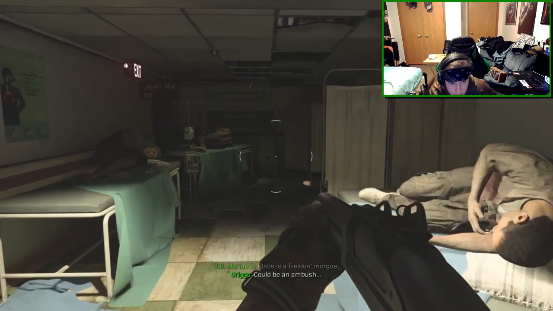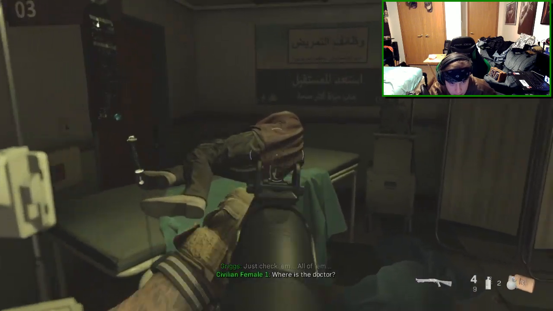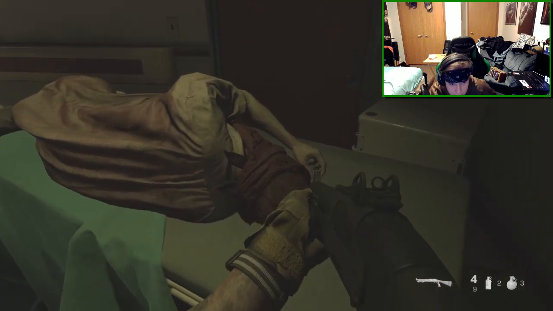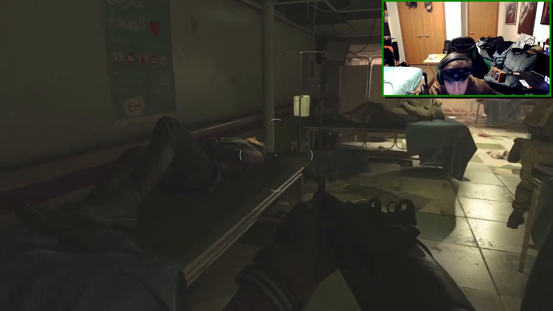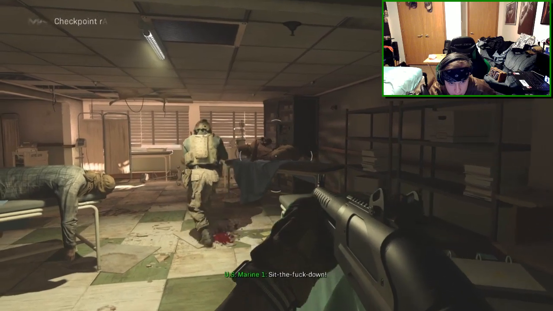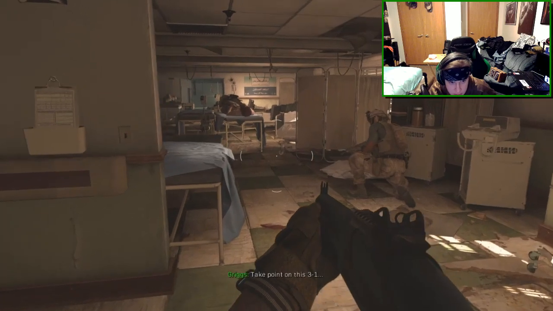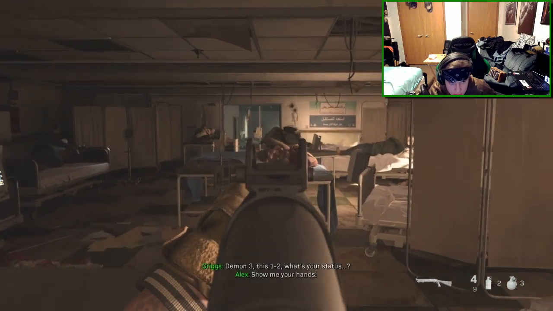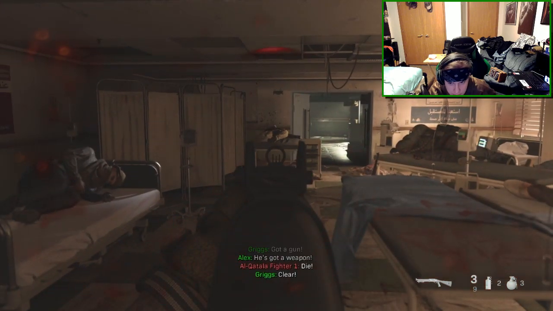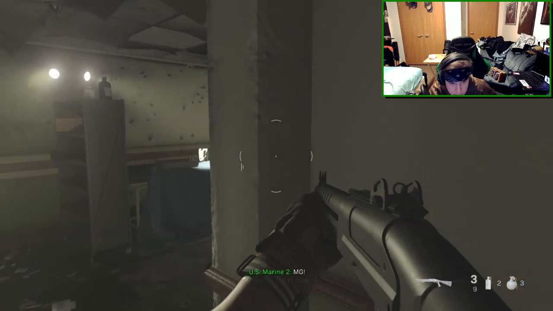Could be an ambush. There's a bunch of people laying dead here. Just check them. All of them. I don't know if he's hiding anything. That's why I was trying to melee him a couple times there. Jump over there. Make sure he is good. He's laying down. I gotta make sure though. Oh, yep, I had a feeling. I had a feeling that was gonna happen. He's freaking dead almost.